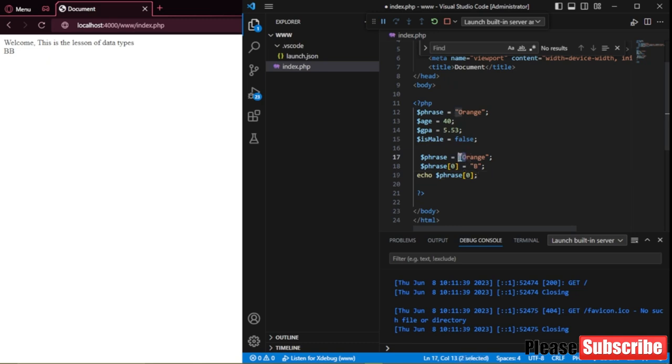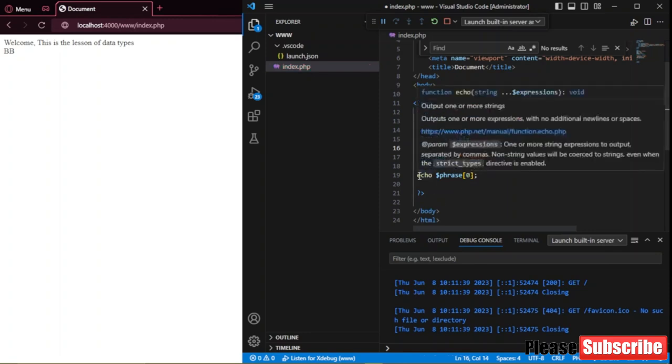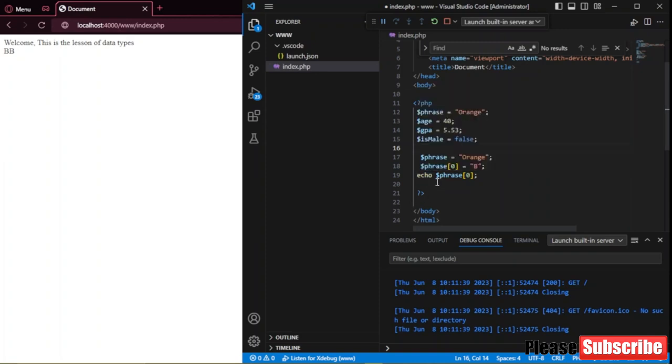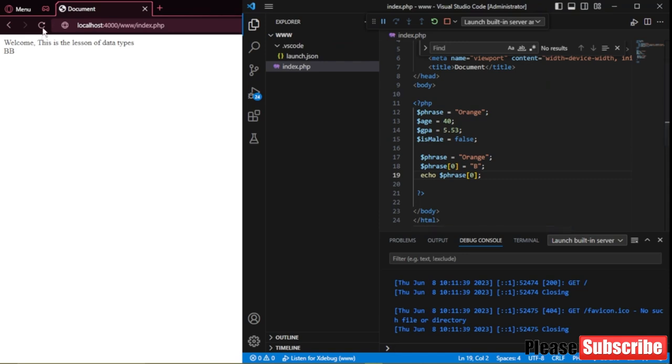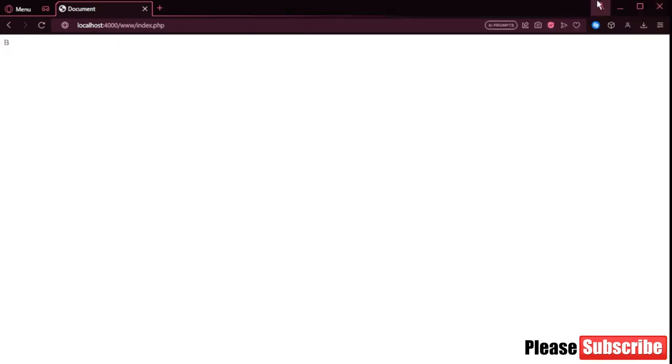So what happens is that 0 is 0, 1, 2, 3, 4, 5. So what happens over here is that I'm going to show it to you again. It's like 1, 2, 3, 4, 5, 6. So these are the alphabets and these are the codes which I'm going to be putting in for phrases and also echo. Okay, so I'm going to do the same thing over here, and at the last I have echo, which is going to be phrase, and 0. So here I'm going to run without debugging. Press on yes. I'm going to start it, and you can see that I have only B over here.